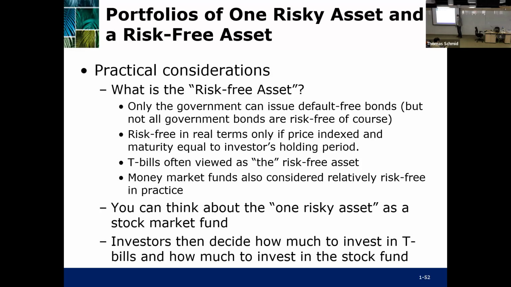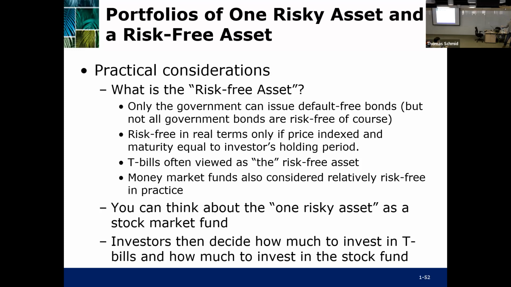Is this one risky asset case reasonable? Well, to some degree, yes, and we will come back to that later. We will need that to develop portfolio selection also in a more complex world. Instead of thinking about it as one risky asset, you could think about it as a stock market fund. So you could think about the theory world here, one risky and one risk-free asset, as the problem where you have a risky stock market fund and your savings account.